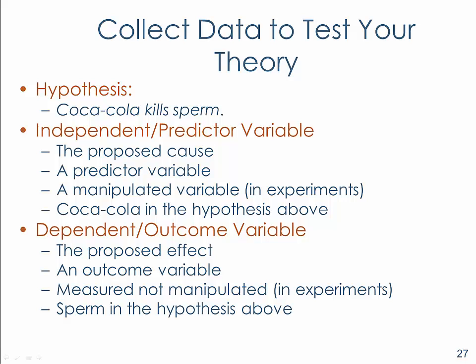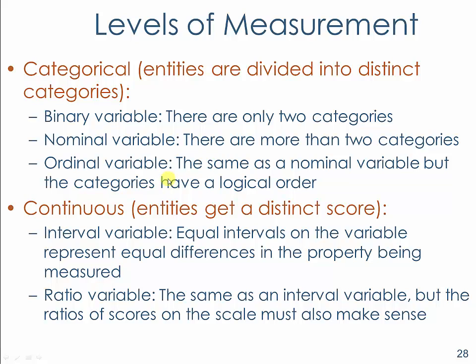At this point, we should look at the different types of levels of measurement for the variables that we're working with. The first level we'll look at is called categorical variables, where the observations, or the objects that are within this variable, are divided into distinct categories. And there could be a measure of binary where there are only two categories. In other words, you're either dead or you're alive. It could be a nominal variable when there are more than two categories, say for example flavors of ice cream, vanilla, chocolate, strawberry. Or if we're working with people, it might be whether somebody is an omnivore, a vegetarian, a vegan.